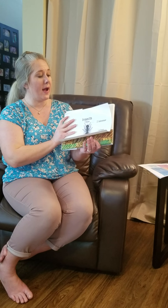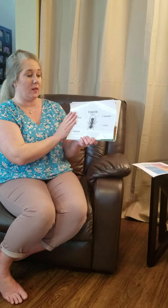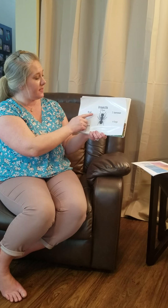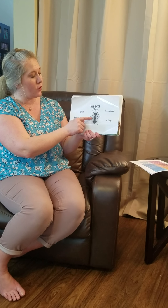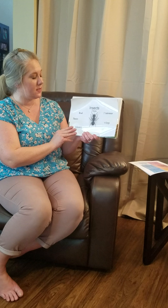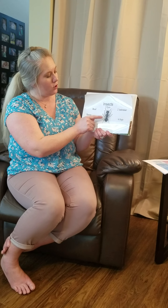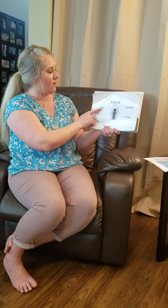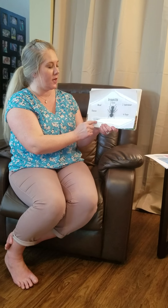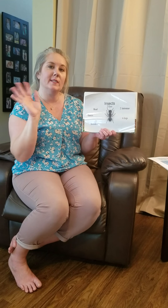On the back of this book, since we're talking about bugs and insects and we learned about the clumsy click beetle, insects have a head, a thorax, and an abdomen — those are their three main body parts. They also have six legs. Let's count them: one, two, three, four, five, six. So remember: insects have a head, a thorax (which is their middle part), and an abdomen (which is the bottom), and they have six legs.